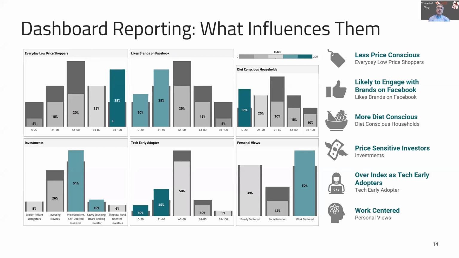You'll see in another platform, they show the goal that they're trying to obtain, which is in that gray background that you see behind things, and where they are for each of these comparison values. So the concept is this is a market index of where we are for each one of these. For instance, if I pick on tech early adopter, 0 through 20, 21 through 40, you see this gray shadow behind versus the 10%, the blue bar above, showing a comparison between a control group and the profiles that we're looking at for this.